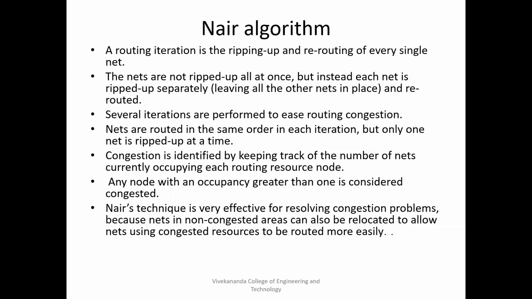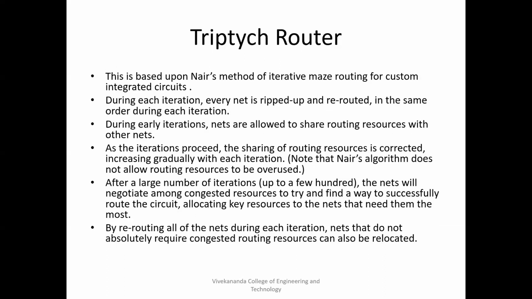The second routing pass uses those estimated design details and redesigns the wires to minimize the effect of congestion. Initially the first routing is done and it will find all the problems. The second time, considering those problems, the routing is done so that the problems encountered in the first case will be minimized. So that is Nair's algorithm.